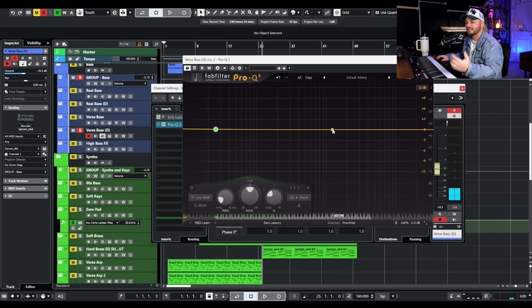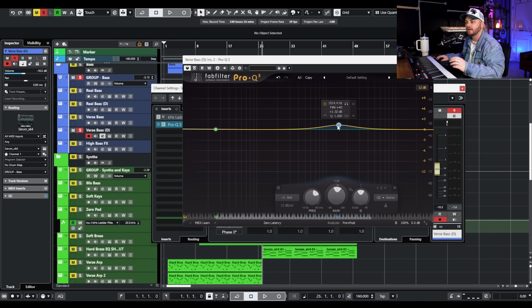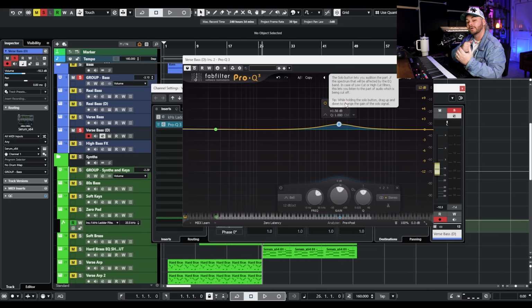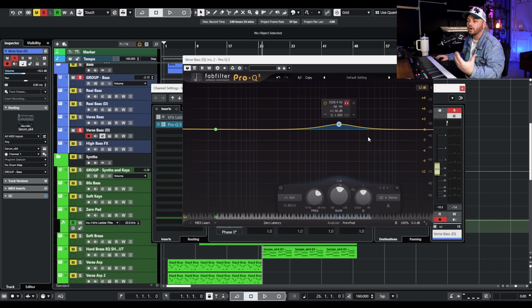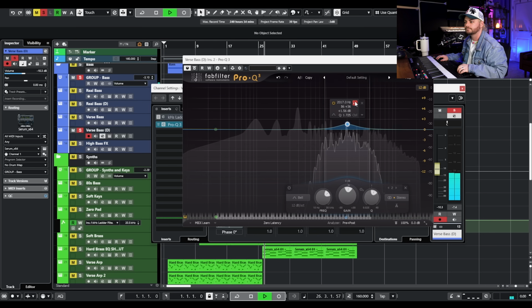Then you move on to high mids. I think high mids are anywhere between like maybe 1.8K and 4K to me. These are going to be where things either really punch through a mix and they're really, really prominent and in your face, or they get really shrill, really aggressive, really sibilant for a vocal. This is that range that I watch for.